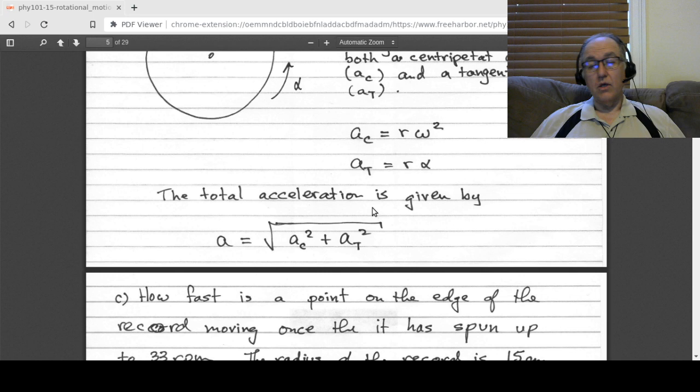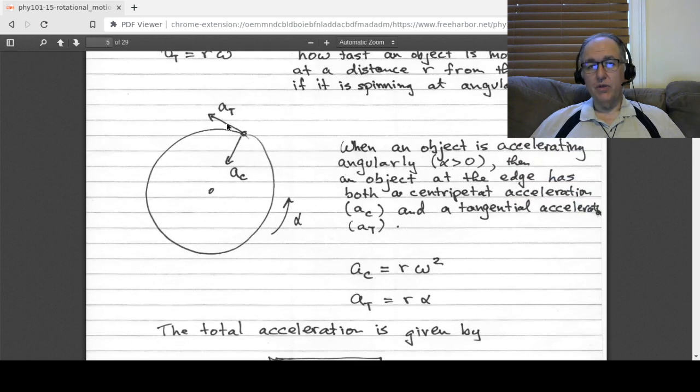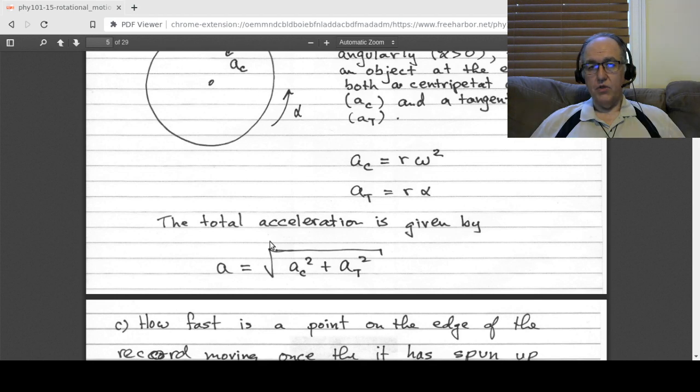Also, because you have two pieces to the acceleration, and they're perpendicular to one another, you might ask, how do I calculate the magnitude of the full acceleration? These are two components of the vector, aren't they? And so you can combine them together just using the Pythagorean theorem. We'll see that in a problem, so it's not that big a deal. If you want the total acceleration, not just one of the components, the two components just combine using the Pythagorean theorem.